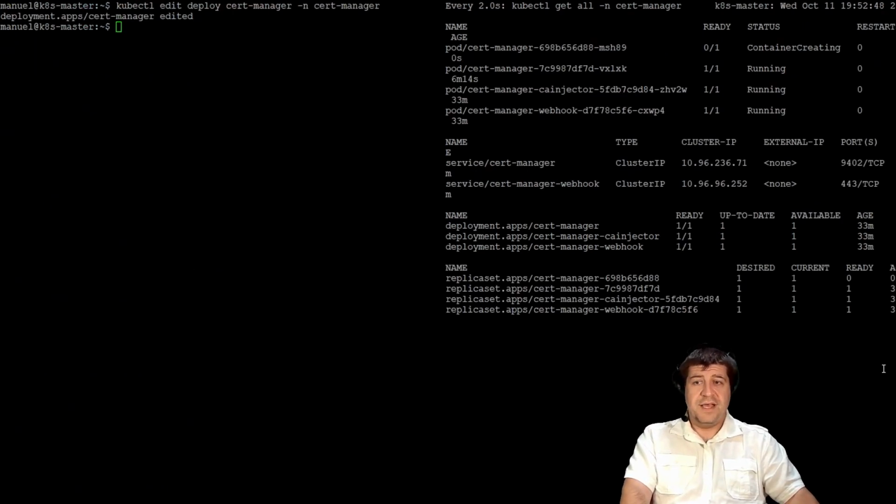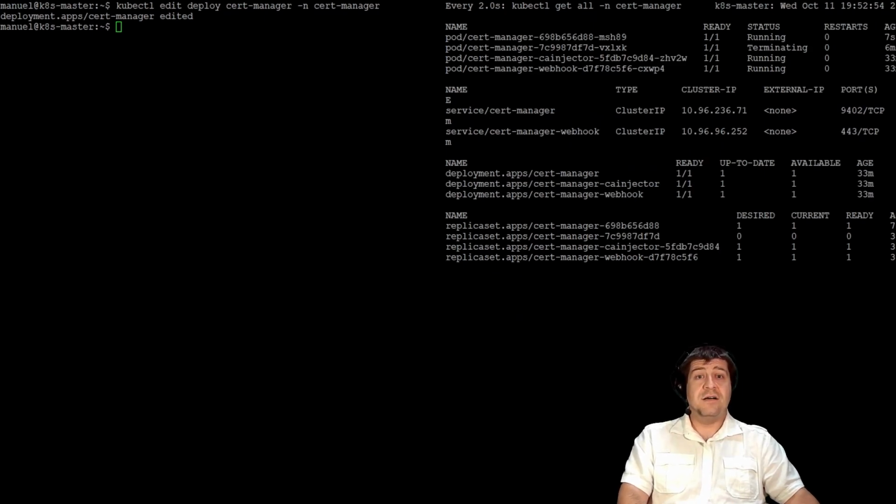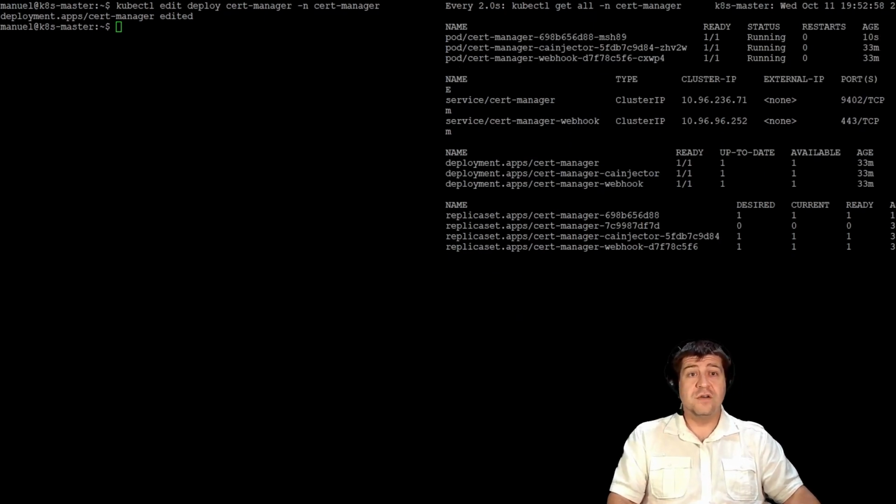Once back to the command line, we see that a new replica set is showing up. As we edited the deployment, this replica set allows us to switch from one version of a deployment to another. Kubernetes scales this new version of the cert-manager up, while, as soon as this pod is running, removing the old, unedited deployment.